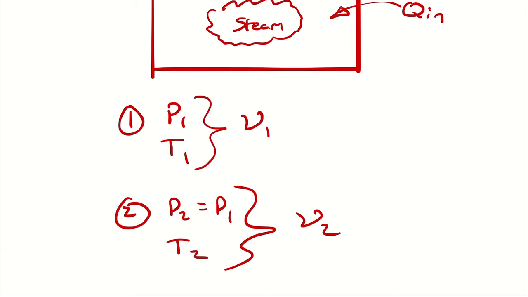Now, right now, in chapter 2, the only skill set that we have for determining a specific volume from a temperature and pressure would be to use the ideal gas law. But eventually, we will learn how to use the property lookup tables, and we will be able to look this up for steam given a temperature and pressure. But since we're still in chapter 2, I have done that for you.